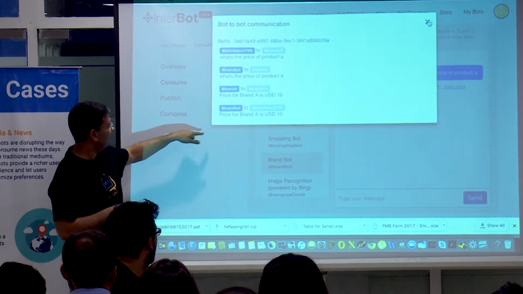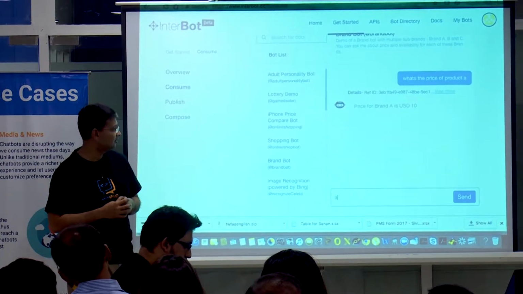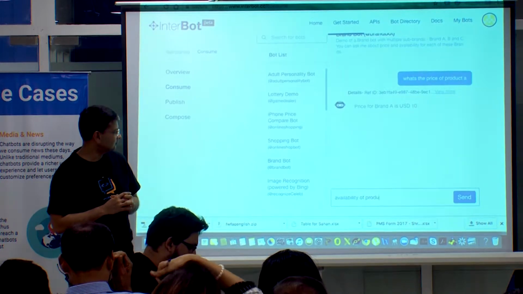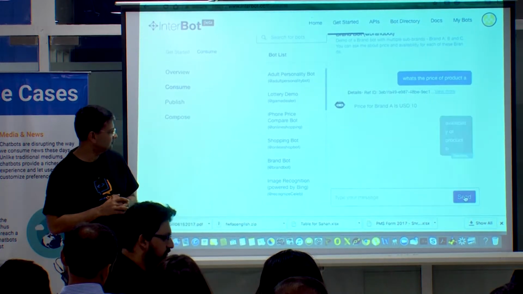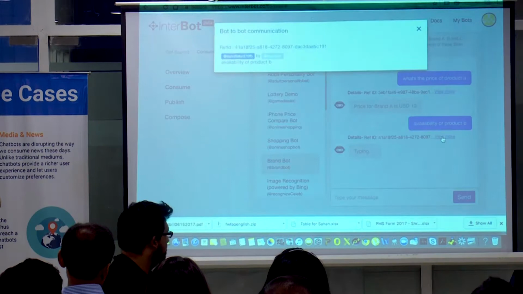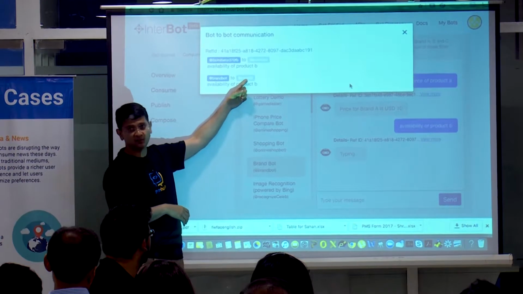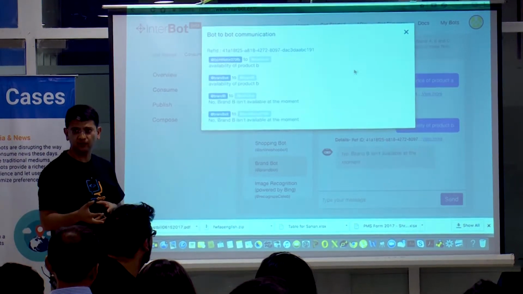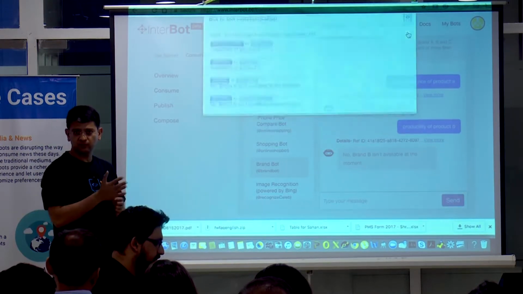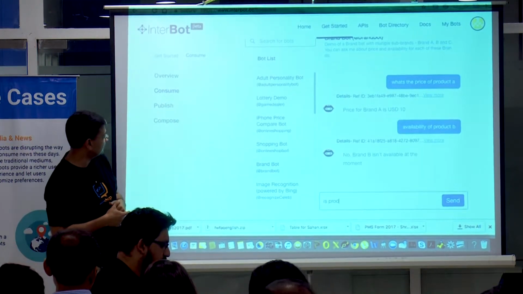But the same thing, if we asked about something else, yeah, try that. Right? So here you'll notice that it's being sent to a different bot, and then the response comes back. So this is a conditional switch depending on the content of the query, rather than something that's hard-coded.